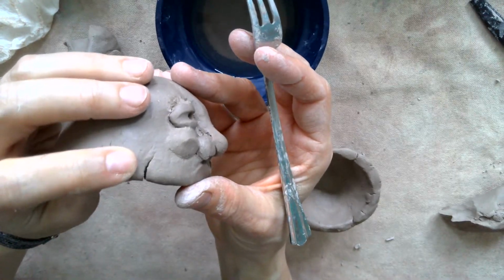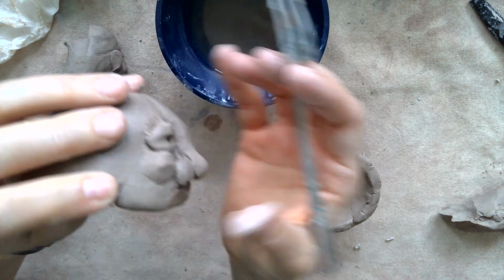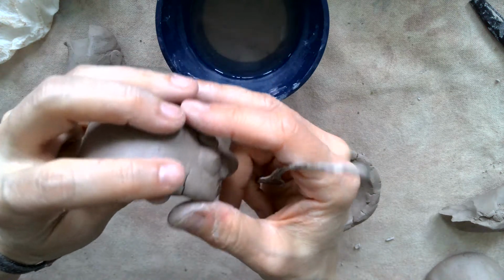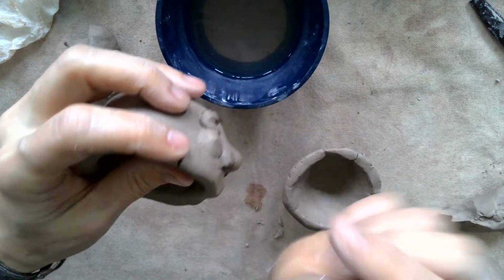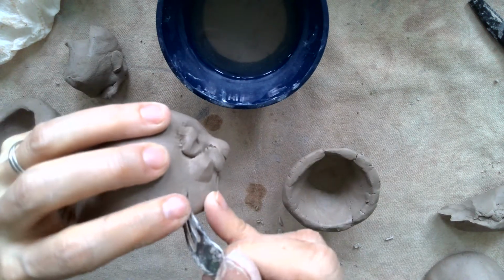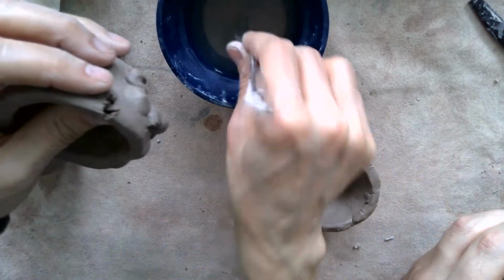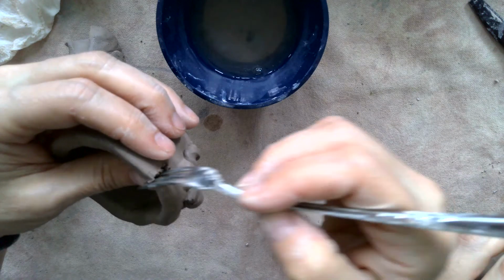And look at that. That's a nasty crack, isn't it? I could take it and smooth it over, but it's going to crack again. Because we know that when you stick two bits of clay together without slipping and scoring, they do rotten things.